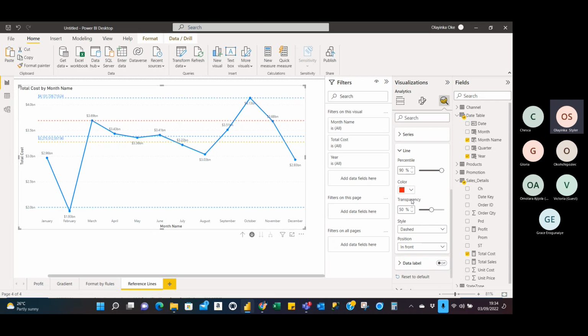So let's say we want to change it. I want to change it to the 40th percentile. Just put 40 here. It goes down to the 40th percentile. I want to change it to the 45th percentile, 46th percentile. It just keeps moving like that. As you're increasing it, it will be moving up until it gets to the 100th percentile. The 100th percentile is the maximum.